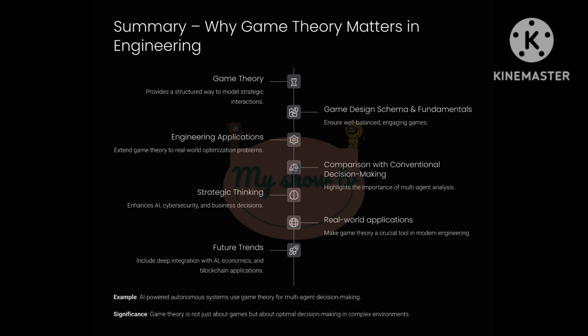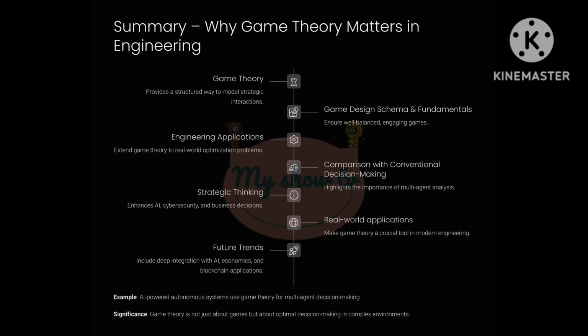Slide 7. Summary: why game theory matters in engineering. This slide ties together the major insights we've discussed, highlighting the practical value of game theory across engineering applications. 1. Game theory models strategic interactions. It provides a structured framework for analyzing competitive and cooperative decisions. 2. Game design schema and fundamentals. These frameworks ensure balanced, fair, and engaging systems in game development and engineering.